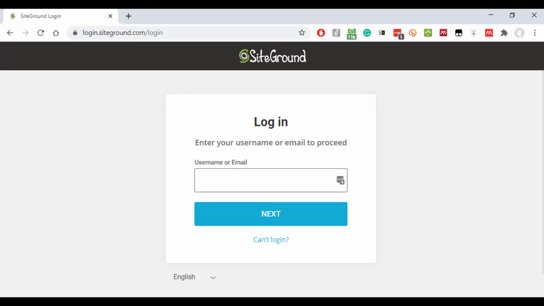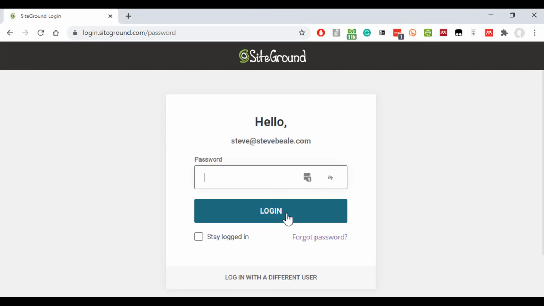Okay, so now we're going to just log in with the username or email we've just created. So hopefully you saved that. I use the LastPass Chrome extension, which is great for things like that, but hopefully you've got it there, and we'll just log in now. So once you've put your email in, press next. And again, your password from earlier. See, I've got my LastPass thing here, so again, I recommend that. And you can choose to stay logged in if you like. So I'll do that for now and press login.